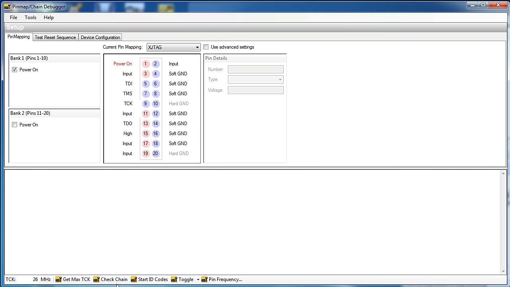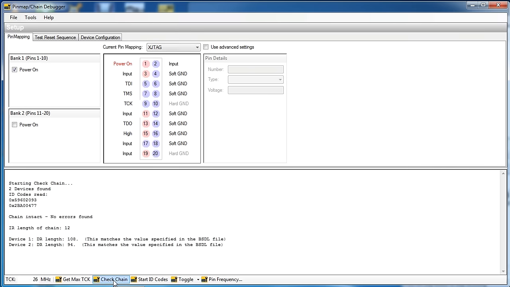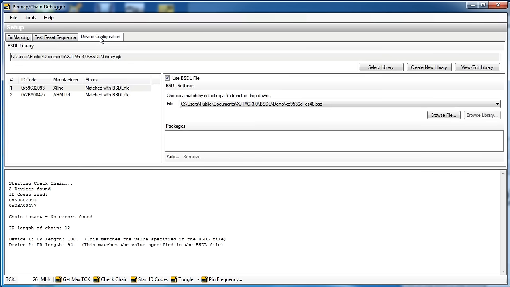And now, let's check the chain. Here we go, starting chain check. And there's two devices found. Bingo. There they are. It doesn't know the actual codes, it doesn't know how to translate those codes yet through to map it to a particular device to tell you if it's an FPGA. But there you go. It tells you the length of the various chains.